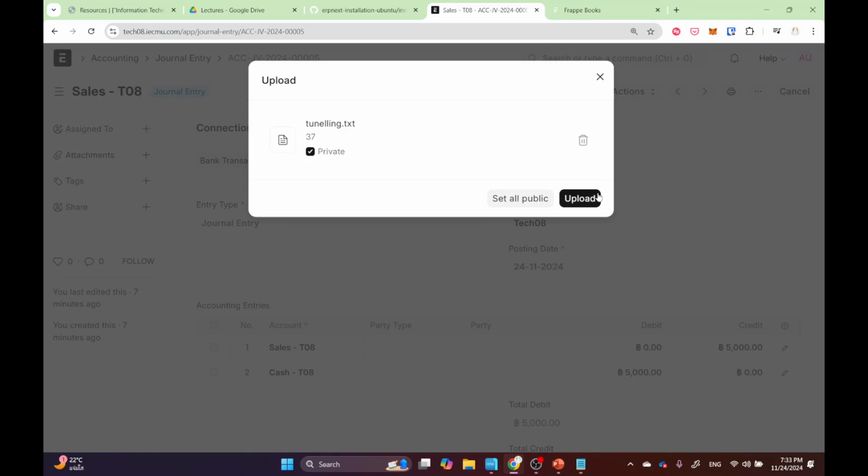For example, if I take a picture of the receipt or something, I can put it in here. And the receipt is going to attach to the journal entry, which I can come back to later and review. So this is very, very nice, and I think it answers a lot of the pain points where you've got to have a picture somewhere else, and your Excel somewhere else. It's very confusing. So this is very nice.